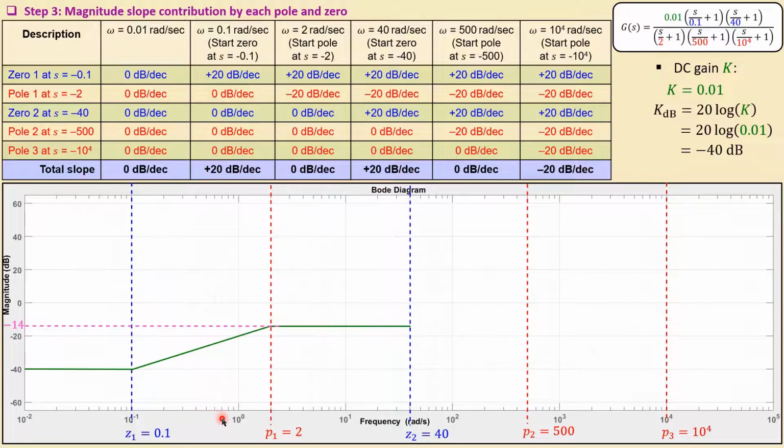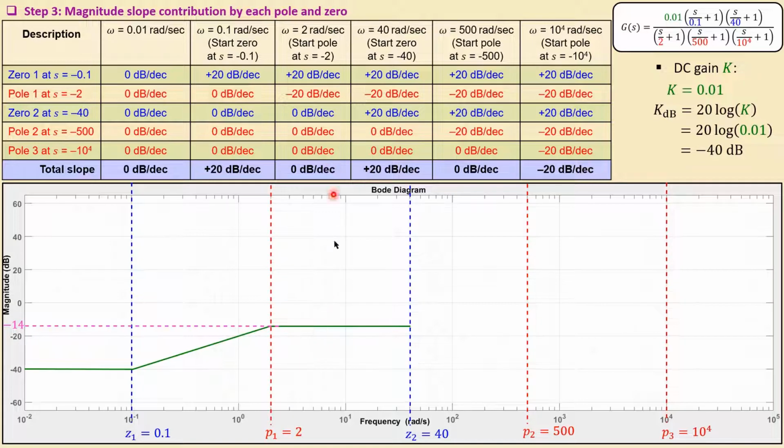How can we do that? It is quite easy here, because 10 to the power 0 is 1. You go from 1 radian per second to 2 radians per second, which is a doubling of your frequency. If you double your frequency and you have one real pole or zero, you will go up, if you have a zero, by 6 dB per octave. An octave means you double your frequency. So you go from 2 to 4, from 4 to 8, and so on. So in this case, from 1 to 2, I can say it is minus 20, increasing to minus 14. So add 6 dB.